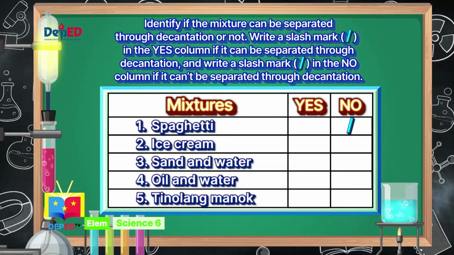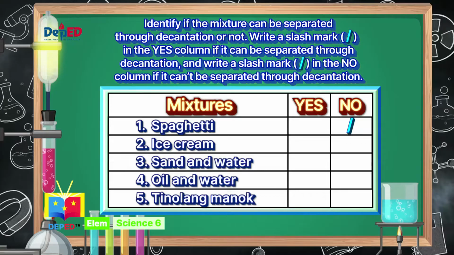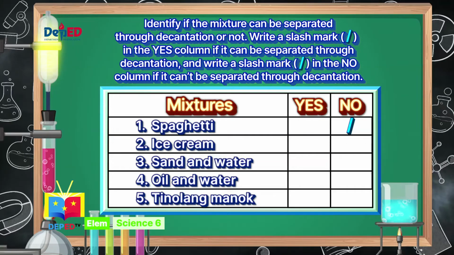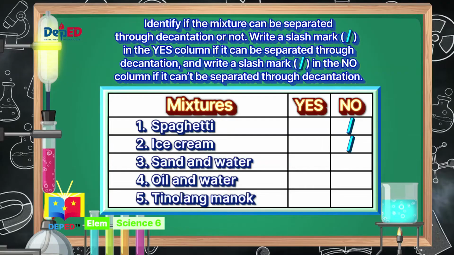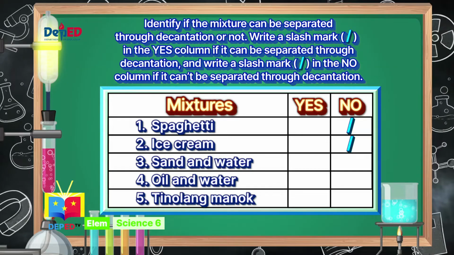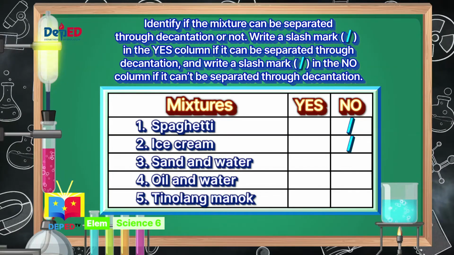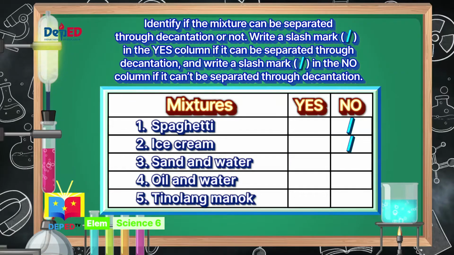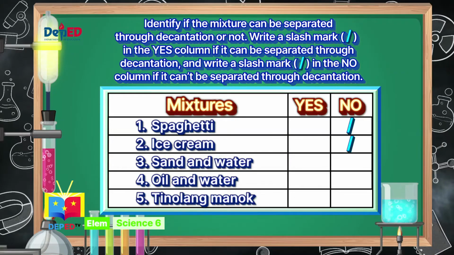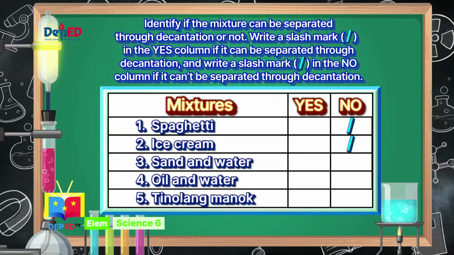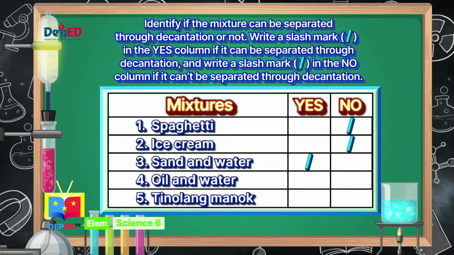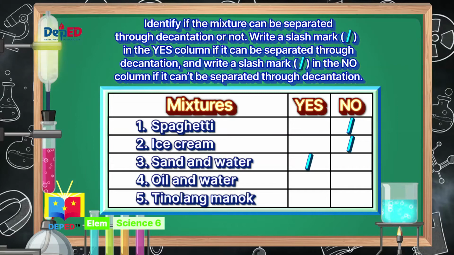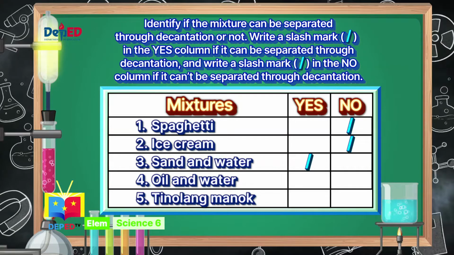Can ice cream be separated through decantation? That's right. The answer is no, so we shall mark the no column. How about the mixture of sand and water? Can we separate the components using decantation? Very good. The correct answer is yes, so we shall put a mark in the yes column.